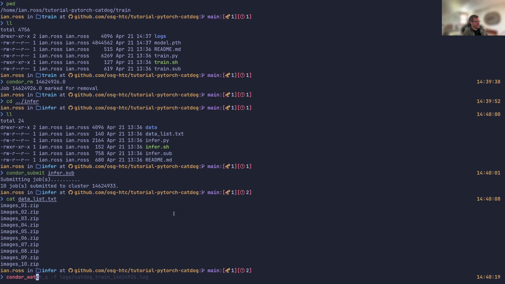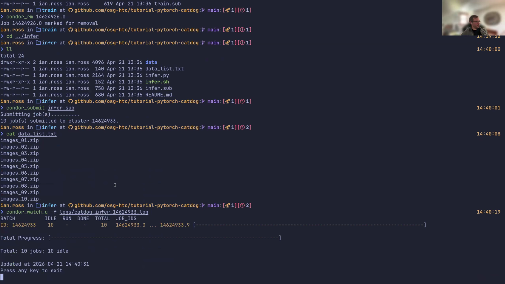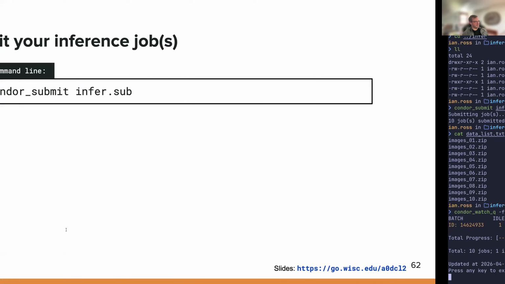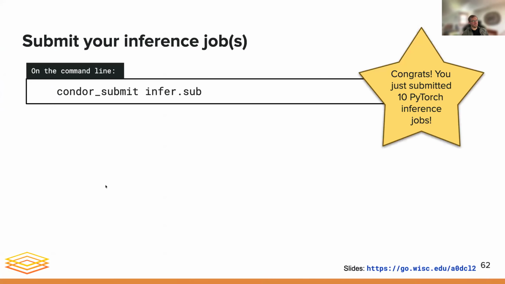So now we can do condor_watch_q, and all 10 are idle. So we'll go look at that. Now 8 are getting moved, 9 are getting moved to the execution points. That should be wrapped up pretty soon. So this is a quick and easy way of scaling up how many jobs we're running.